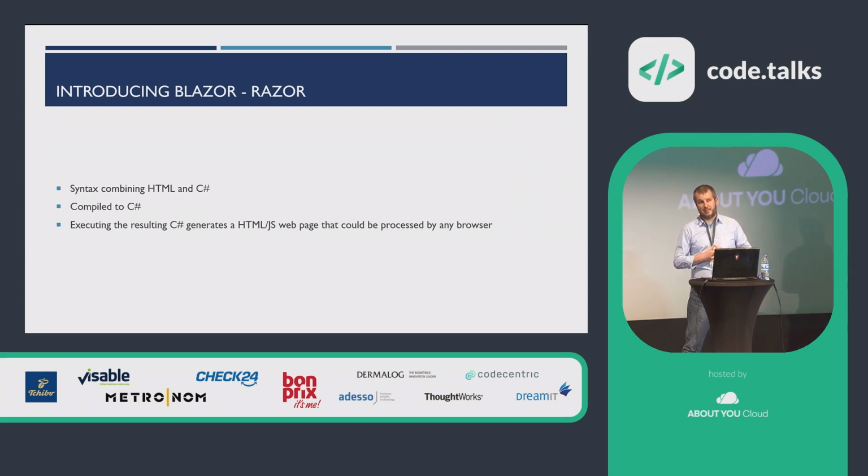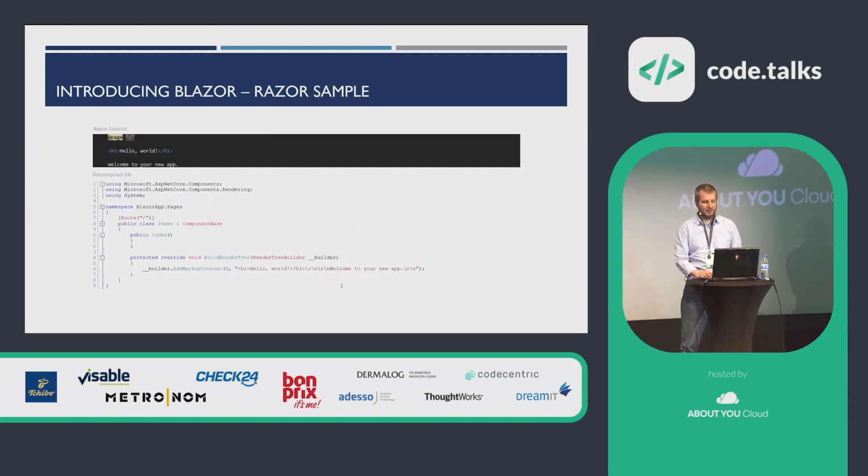So Razor, as I said, has been around for like a decade, and so far it has been used on the server side. You can see how this works really nicely. You have a .NET web server, it executes some C#, that generates HTML. The HTML gets sent back to the client. The client-side browser displays this HTML, and everybody is happy.